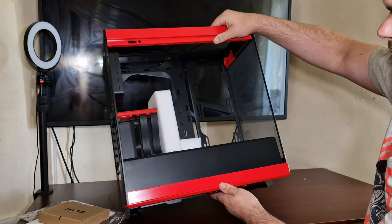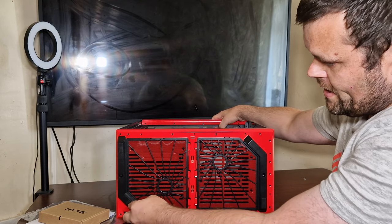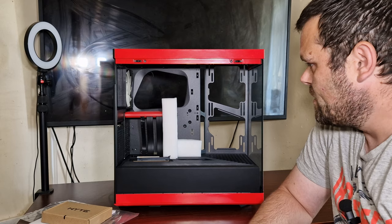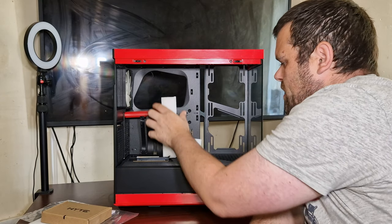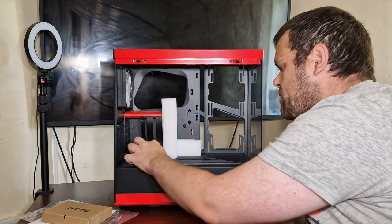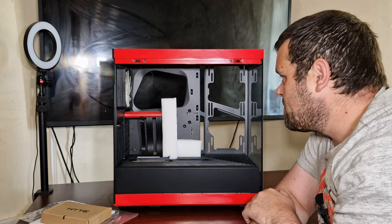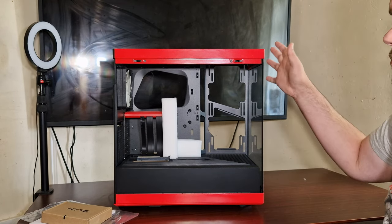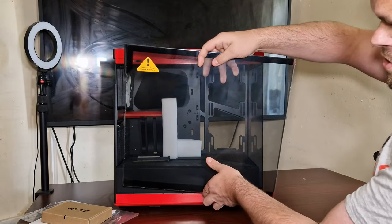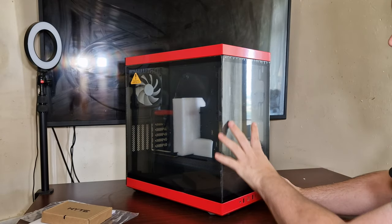There's a big huge shroud here and it does come with two included dust filters at the bottom which slide out. I like the big rubber feet - they look really nice. What I mainly love this case for is the red color, and I like that it's the same color for the included riser cables. I have had a comment online - someone said if there's an issue with your GPU we'll know what the cause will be - but I'm going to give it a go. It'll be my first time using a riser cable. I really do love this big design. If I put the front panel back on and the side panel slides in, slides down and clips - look at that, it looks gorgeous.